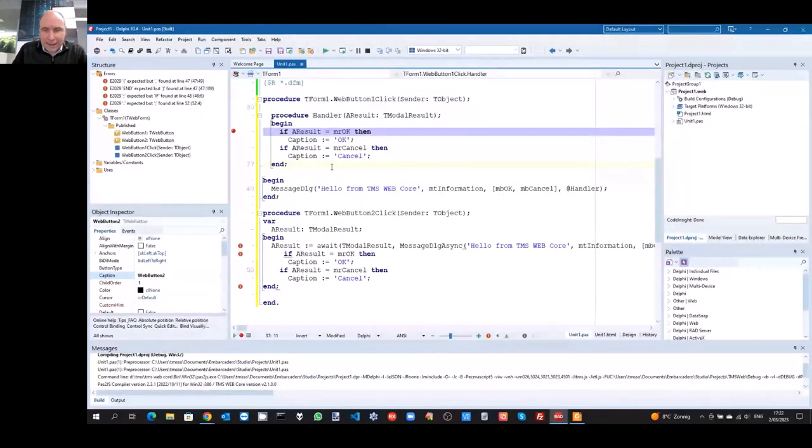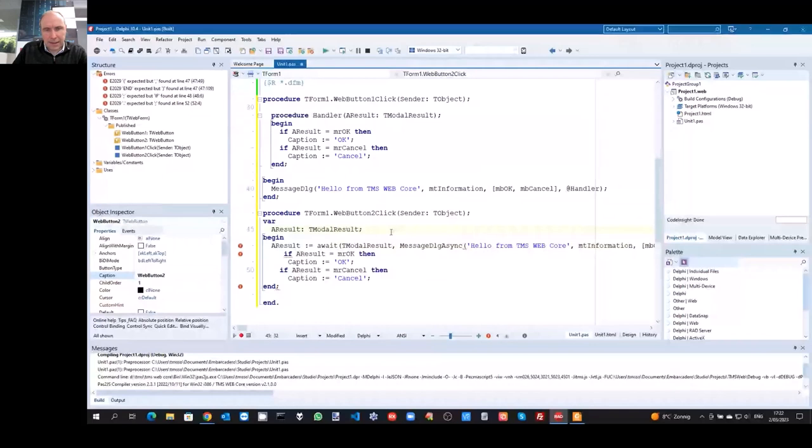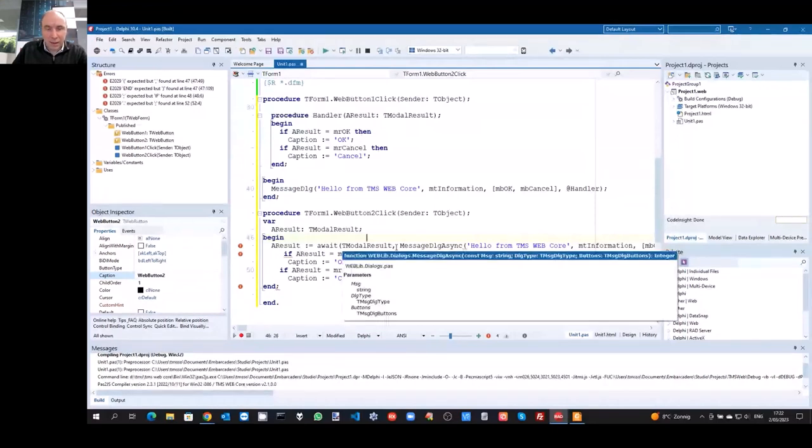Another question, meanwhile, in the chat box: are the anonymous method signatures you can use documented in the online help? I assume that you mean the signature where you specify the response. That is something we need to double check, but indeed it's desirable that this is documented. I will just double check to see if the team indeed added these result types, so you immediately know how you need to write your await code.